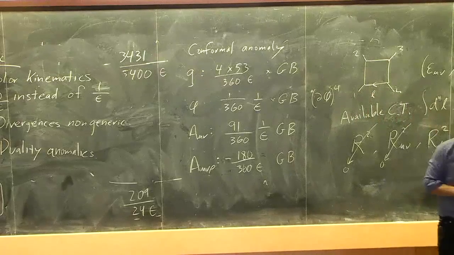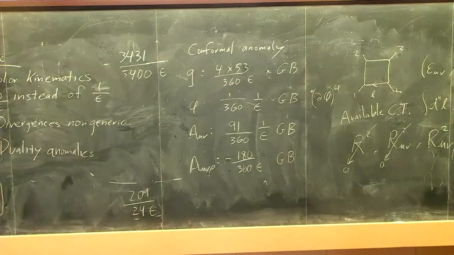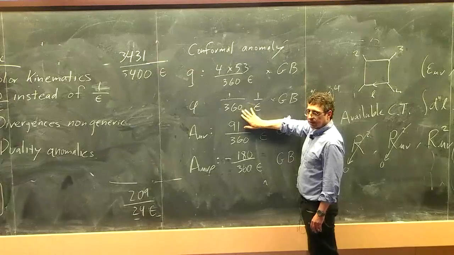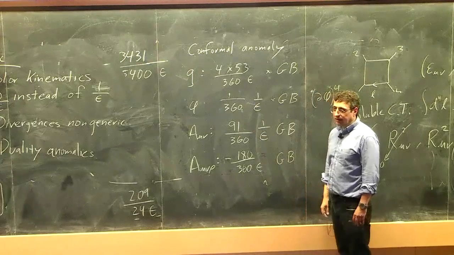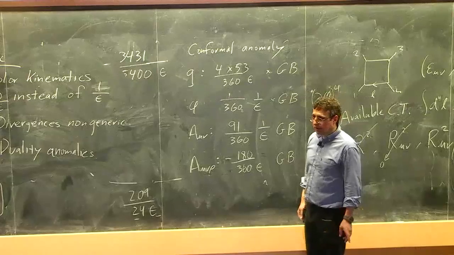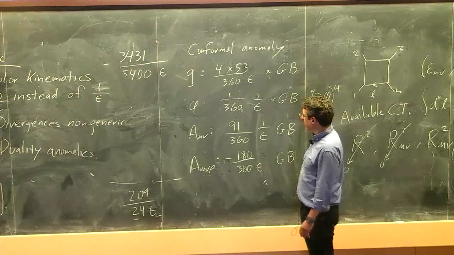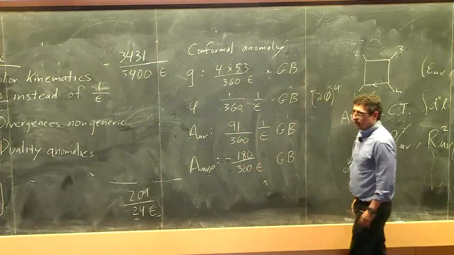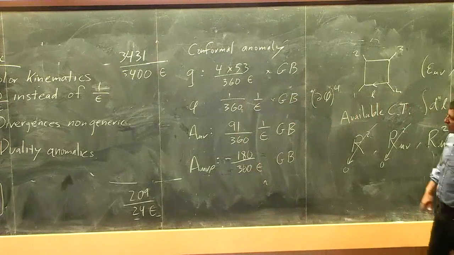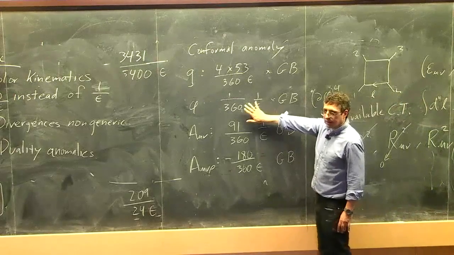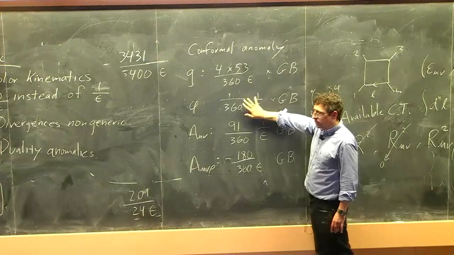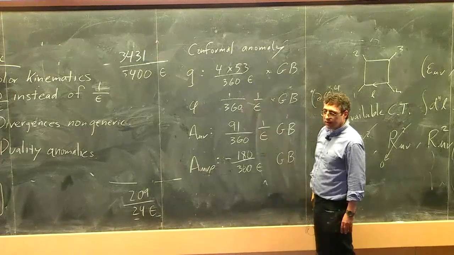Is there a scheme in which both of them come out the same, with a different regularization? No, I don't think so. I think this is robust. This number, I believe, is robust. Certainly many people have computed this in many different schemes, including zeta function regularization. We use dimensional regularization and get the same answer. So I don't think this 91 is a regulator artifact.